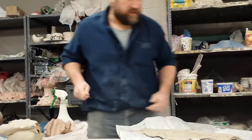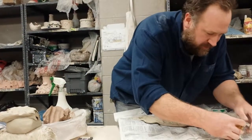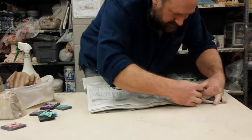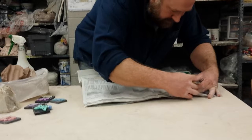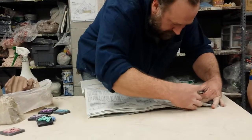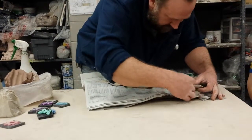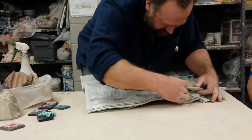That worked. It's best to wait for leather hard for this. But then what I do is go back to that edge and compress it. And I'm going to further abstract some of my animals, but that's really okay.